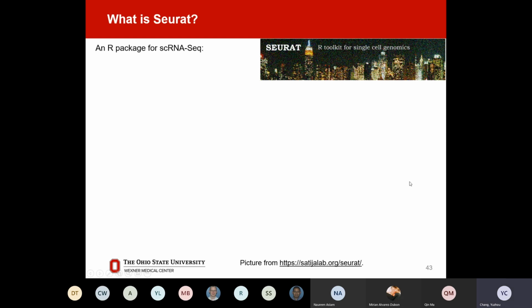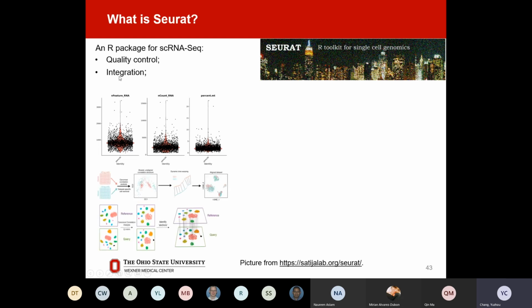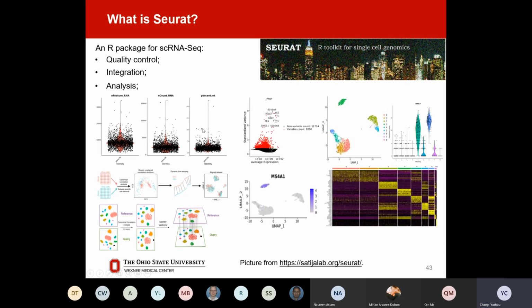And going into detail, what is Seurat? Actually, it's an R package for single-cell RNA-seq analysis. It includes the quality control part. For example, here are the three plots for quality control, and it does the integration, as I mentioned previously. For different data sets or omics data, it can integrate and remove the confounder effect and do further analysis. For example, here we can identify which genes are highly variable. I will introduce this figure later in detail, and I will lead you to generate this figure hand by hand, step by step. So don't worry about that.